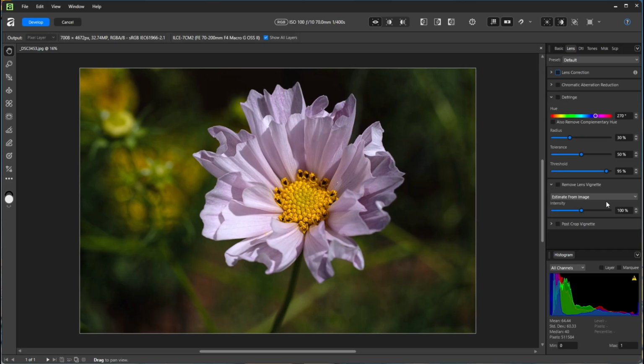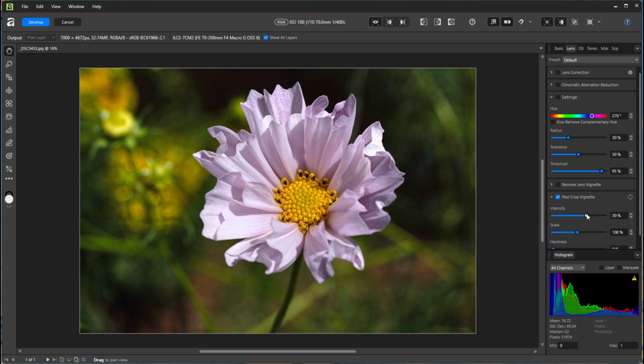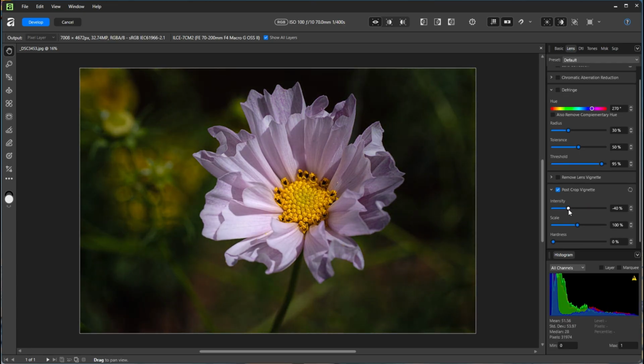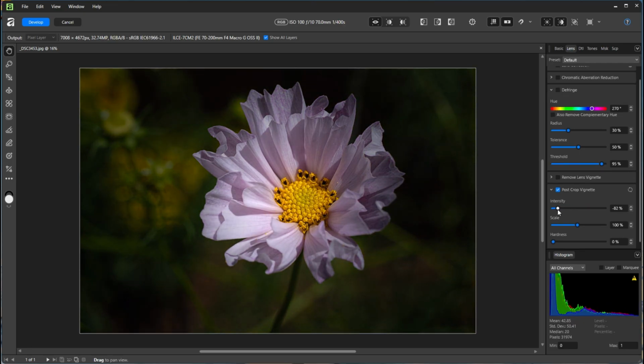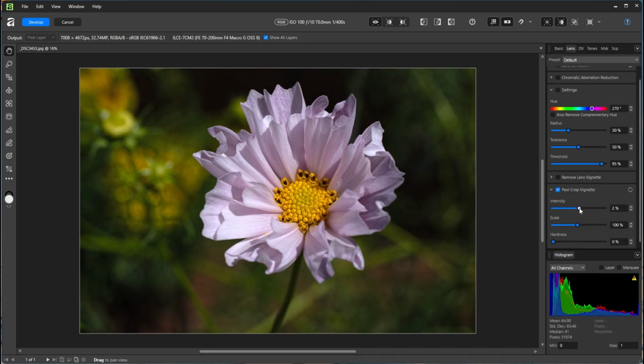Sometimes the lens can cause a dark sort of circle around the outside, and we could remove that. In this case, that's not a problem. Here, we can add that dark. I could intensify it, and see how when I add that, that's what a vignette is. I would never add that much, but I might want to add just a bit to darken off those corners. Now, if I crop this, then it will automatically do it on the edge of where I've cropped it.